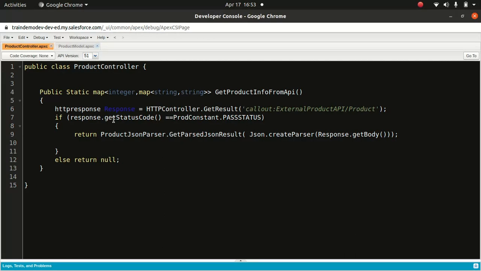Because obviously you want to import the data from a third-party API in a batch process. That's an assumption I'm making, because I assume that you might get 10,000 or 20,000 records in the first instance. So keeping that into consideration, I will be using a batchable approach, right? So we're going to create a batch class today, and after that I will create a schedule class to schedule it, right? That will sum up the entire consuming integration part.